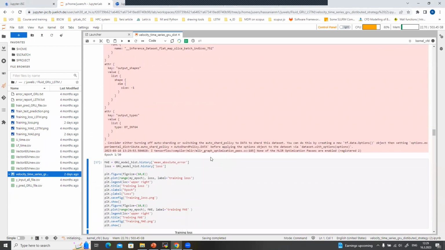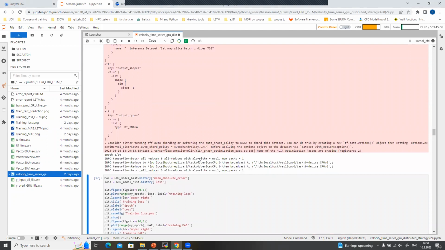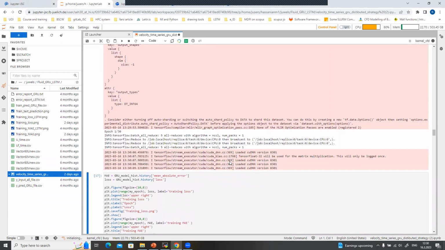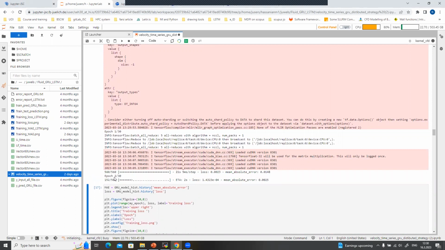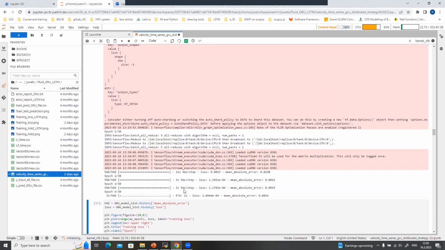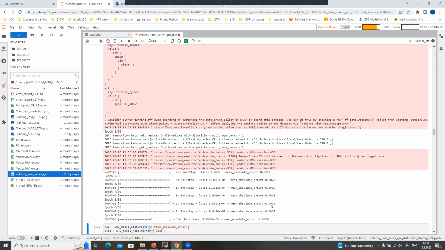Usually the first part takes longer, for the first epoch, because it's distributing the work between different GPUs. So here you see the first epoch started, and this is the second. The first one took 21 seconds, but the next one is faster. And in this manner, you see it's changing the mean absolute error with this training, and it's measuring the loss rate.